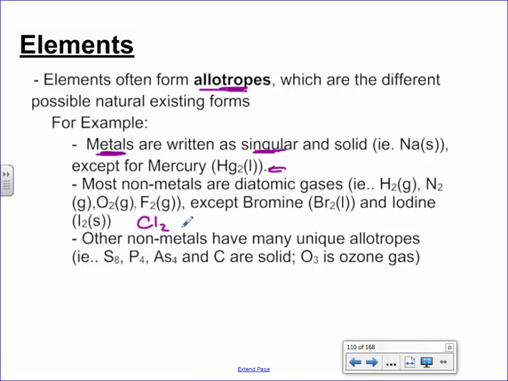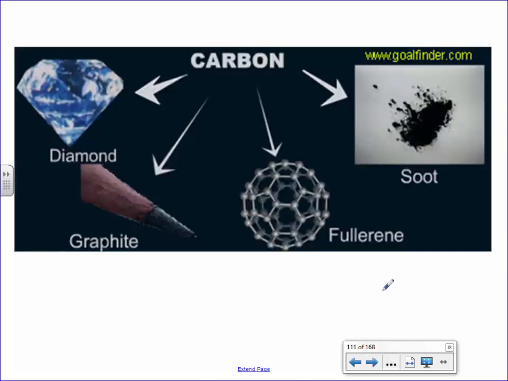I want to spend this next slide talking about carbon, because carbon is actually quite unique. Carbon has a lot of different allotropes. I want to show you 3 different ones that I know you guys are aware of. You good? Okay, here's one right here. This is just generic soot. Like you burn something in your fireplace, and when you're done, you have ashes left over. This would be carbon in just a group of 1. And if it's in a group of 1, it looks something like this.